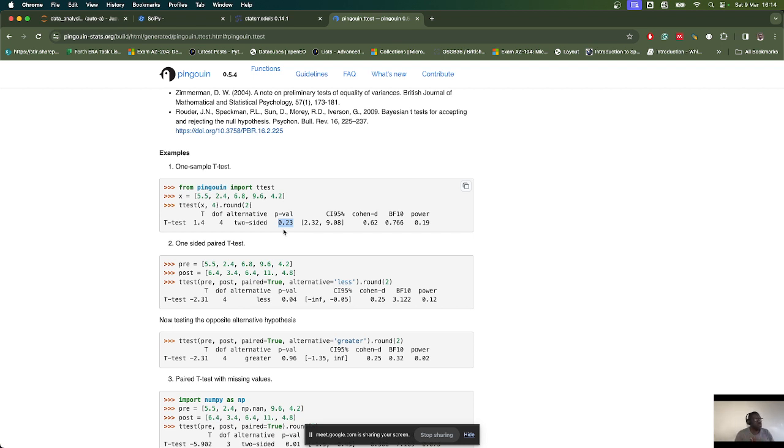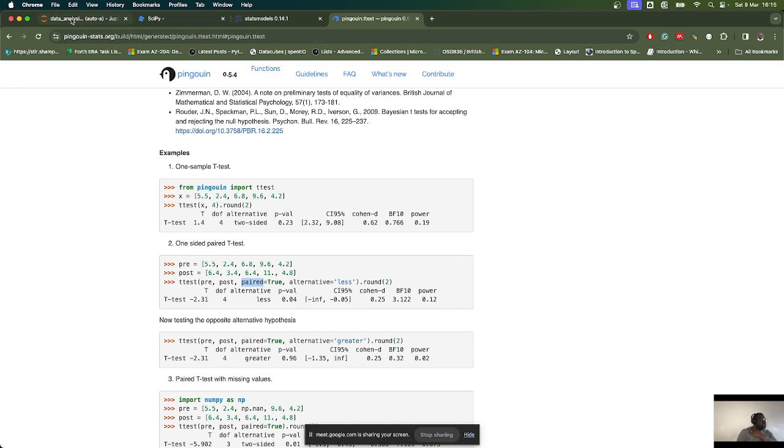So we just look at the p-value, and based on that, we make a decision on our hypothesis, right? Or if you as a scientist are interested in any of these other values to help you explain your statistical test further, then you can read more about what all these values mean, and use them to back your explanation as well. When it comes to the paired test, you can do the same thing. You can do your pre, which is the test before, and then the test after. In that case, you need to state that you're doing a paired test, which is true, and then it goes ahead to run your analysis for you as well.